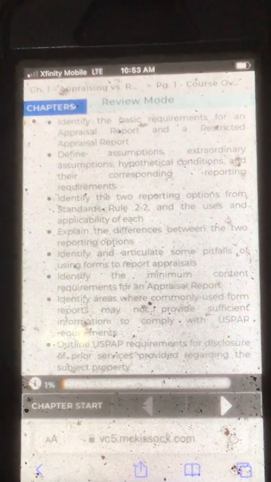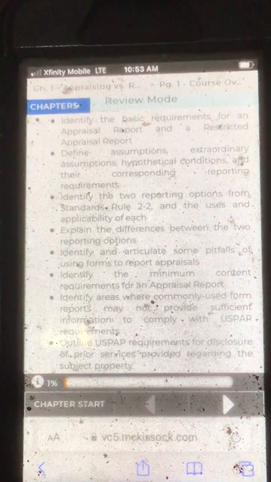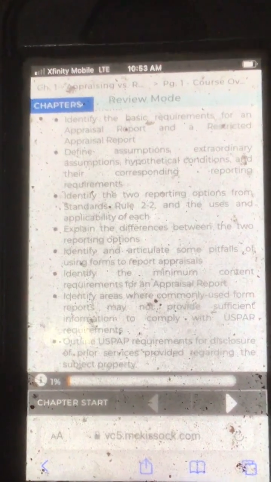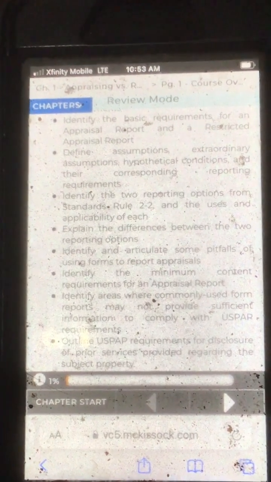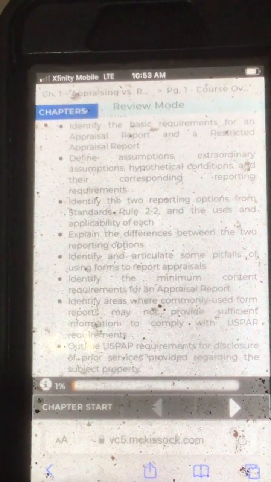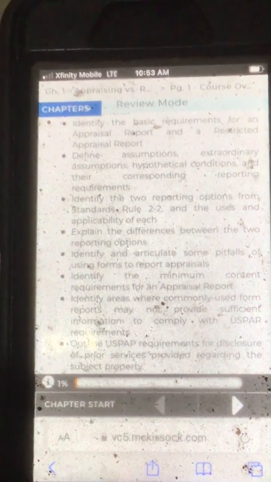Identify the 2 reporting options from Standards Rule 2-2 and the uses and applicability of each. Explain the differences between the 2 reporting options.